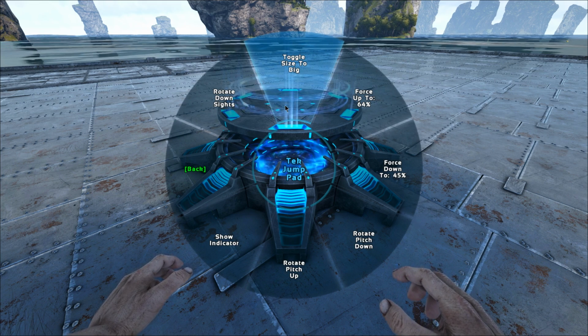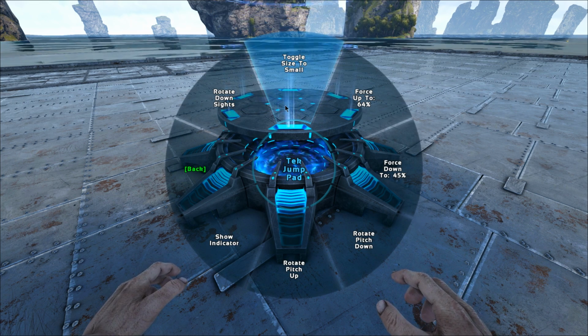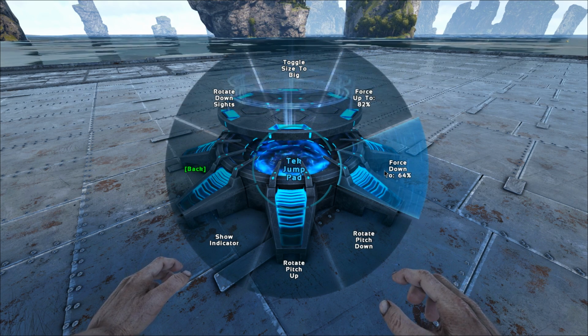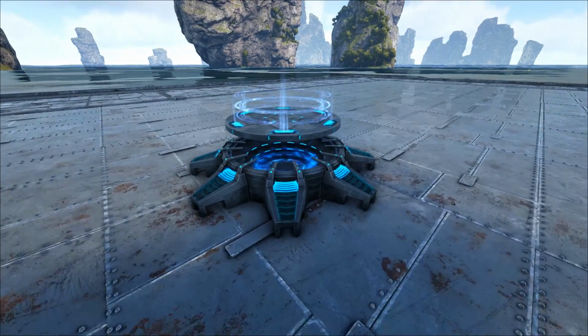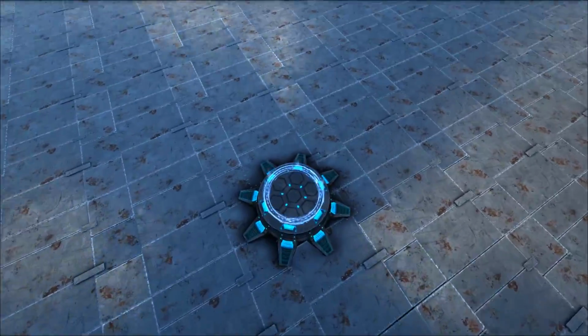We got toggle size to big, and then if you click that, you can change it to small. I would assume that's to do with the target that's going to be bounced off of this. We've got force up, and that goes by around 9 each time. And we got force down. As you can see, the lights actually change depending on the force. So without even knowing anything about one of these, you might actually be able to tell roughly how far it's going to push you. It's very, very fun, by the way.